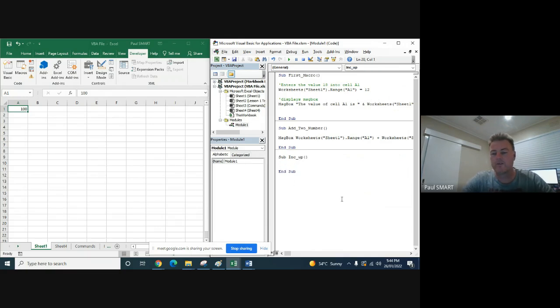So I just want the value of this to go up each time this macro is run. So what I'm going to do is that I need that cell reference. Again, I'm lazy, so I just take a copy of this one and pop it in here. Okay, so I have that cell reference.